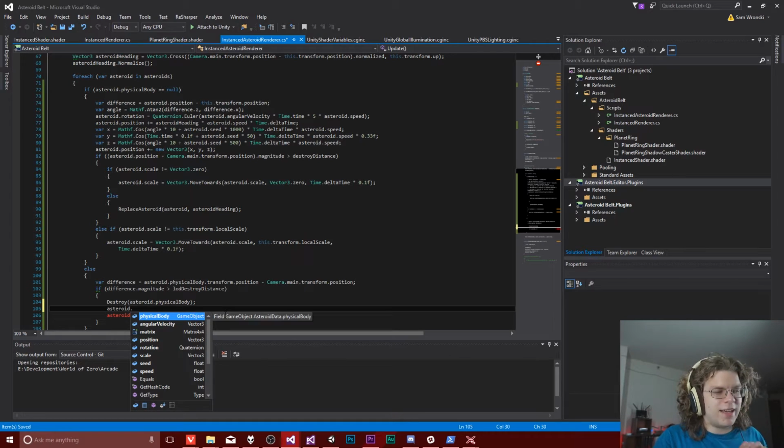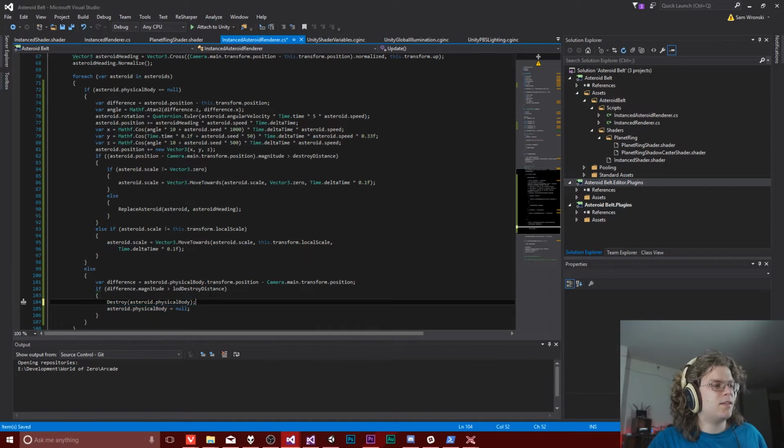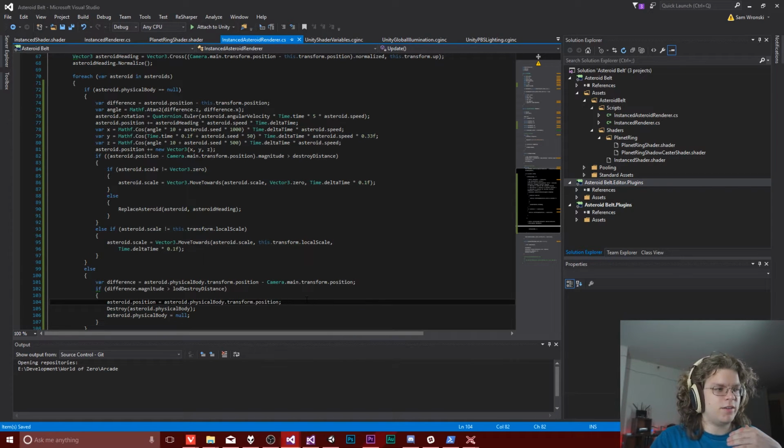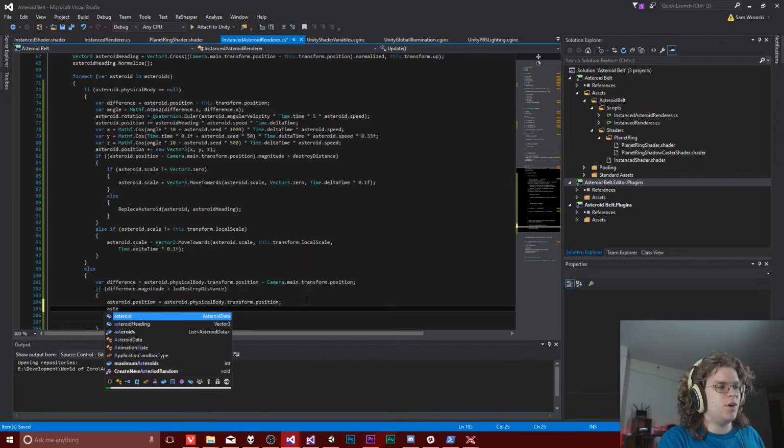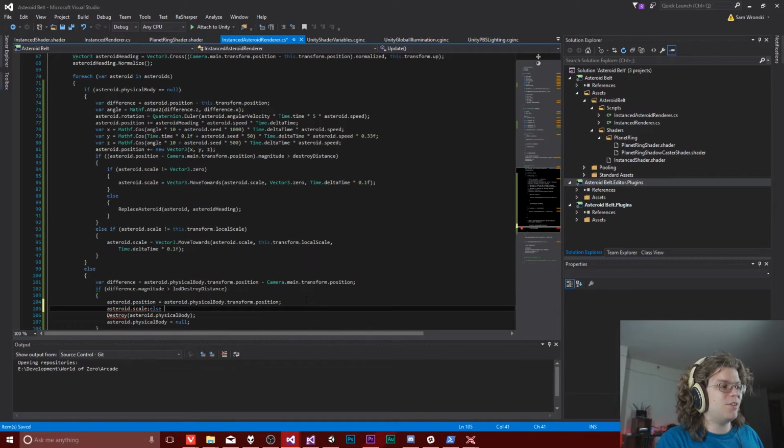So let's do that later. But for now, we've got our position. That can just be super easy. Asteroid.physicalbody.transform.position. And so all we're doing is copying the data from our normal mesh into our instanced variable, and so that way it's persisted and it will stick around a little bit longer.